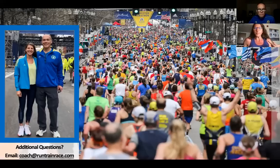But early on, you can run a little bit under marathon pace because you are going downhill, but the effort is not in that. You're just rolling with it. You're not trying to push. You're just going with what it is. So again, your first half and second half will probably come out to positive splits, but it should be relatively close. And you really don't want to push on the early downhills.